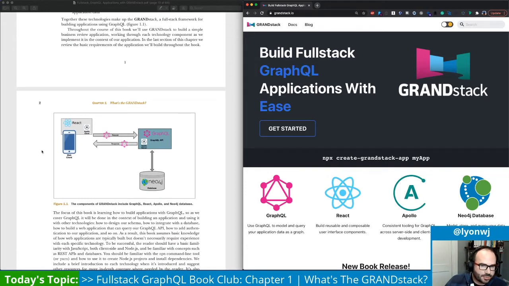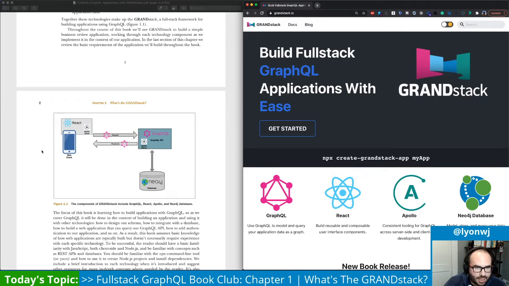You can substitute other front-end frameworks, other API layers, and so on. But I think there's something really special about this combination of technologies. There's, I think, this symbiotic relationship really between GraphQL and graph databases like Neo4j that we'll talk a bit about.